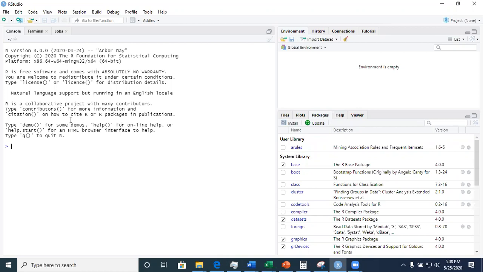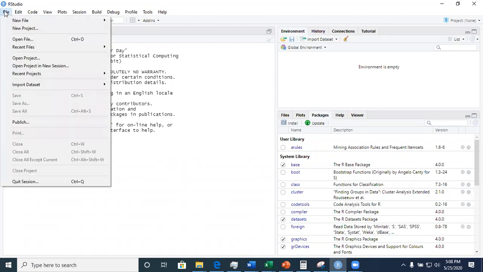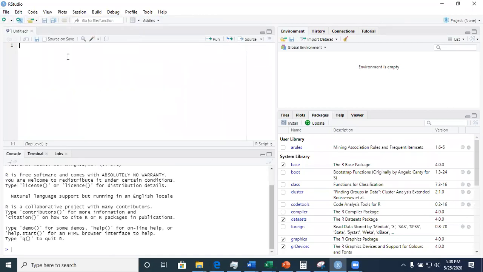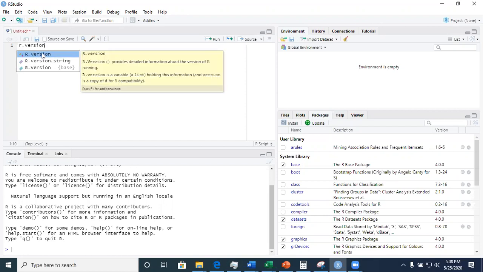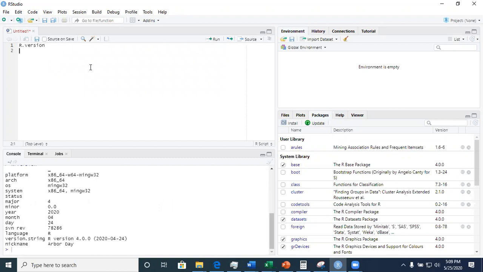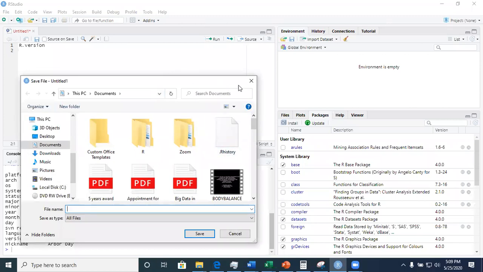But earlier, I mentioned that all work needs to be reproducible, right? So this is what you're going to do. You're going to do file, new file, and then you're going to select R script. And this is how you're going to do your homework assignment. You're going to be typing your code here, right? Like for example, I want to see what version I'm using, right? R version, and notice that as I type, R is helping me, right? It's a type-ahead feature where I type and it's going to tell me probably a set of commands to choose from. See, this is R version, right? And if I wanted to save this, I could just go ahead and hit save and then specify what I wanted to save and save it in my folder, right?